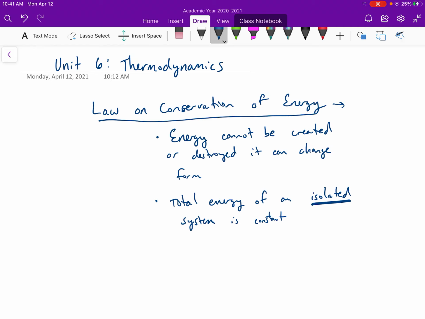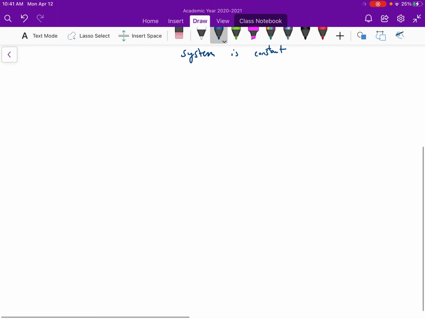So isolated means closed off to the outside world, right? So in reality, we're never running reactions in isolated systems. So energy is in fact lost from systems to surroundings in the real world. While this law is true on paper, if we were able to collect everything, the reality is that we often lose energy in processes in open systems, which is kind of what the Earth is really. Okay. Other important terms that we need to know.